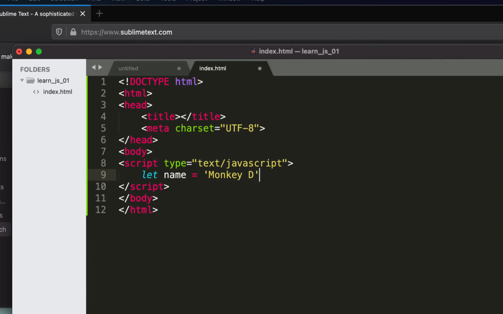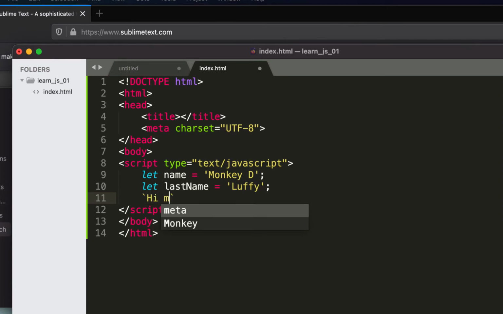Name equals to Monkey D, and last name equals to Luffy. Now we are going to write that string that we used before using the back quote. Inside of the back quotes, hi.